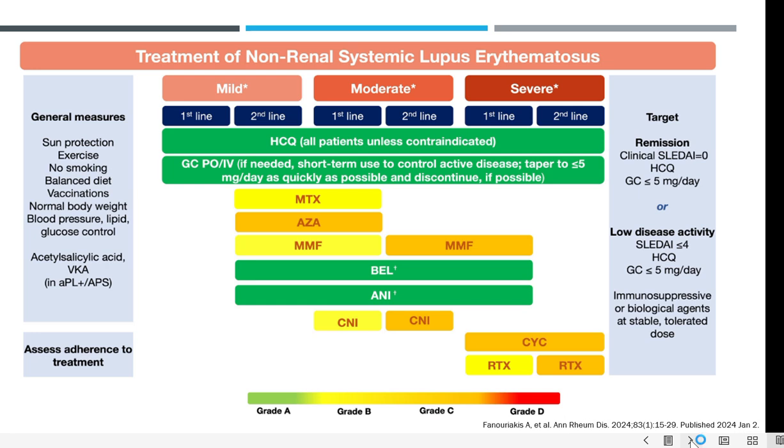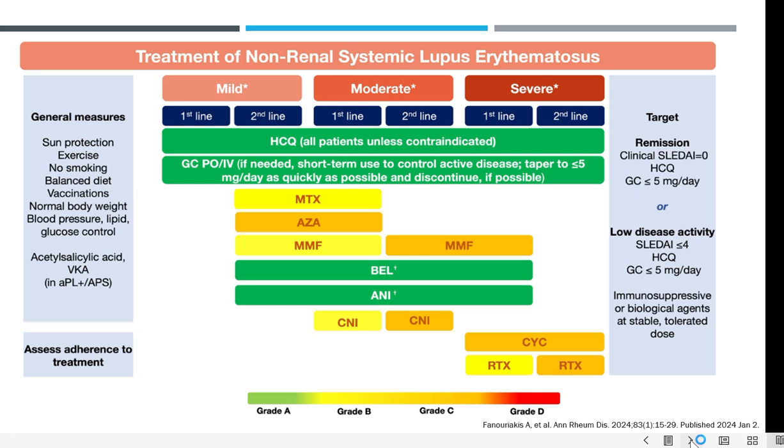The guidelines recommend less than 5 milligrams per day to try to limit some of those long-term side effects. Our moderate disease has a bigger rash, more platelet abnormalities, and a higher disease index score, so 7 to 12. And then thinking about our severe disease, so major organ-threatening disease, that's when we start moving into some of our biologic agents, cyclophosphamide, rituximab treatment, as well as they list some of our general measures of prevention as well.